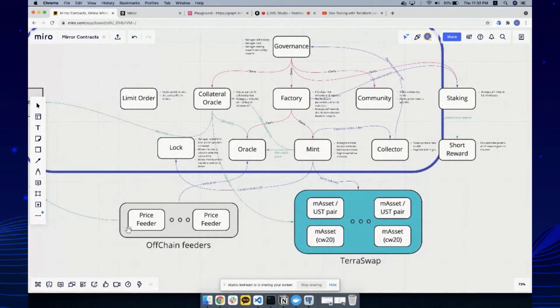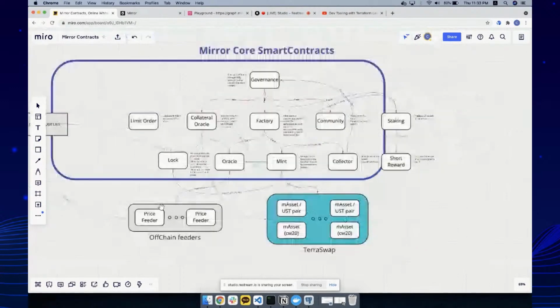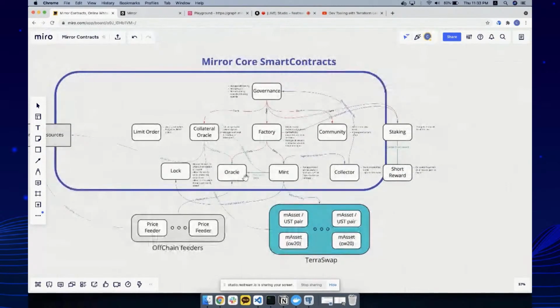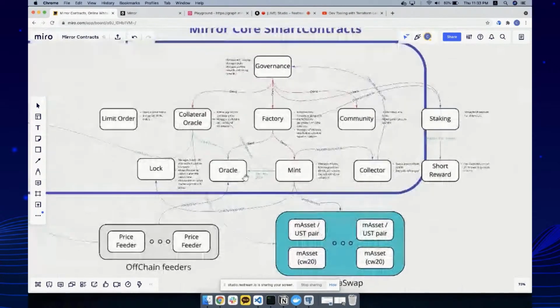So for example, Apple would have a certain price feeder assigned that would periodically query the Apple stock price from different sources and then feed it into the chain. We have different price sources. Also, some of them come from other on-chain sources, such as Band Protocol.